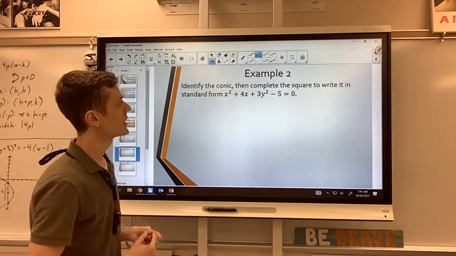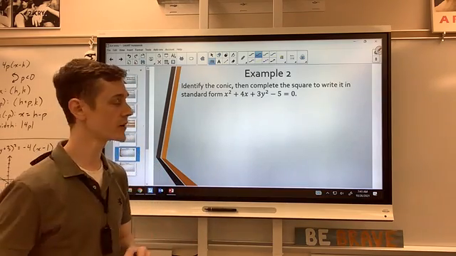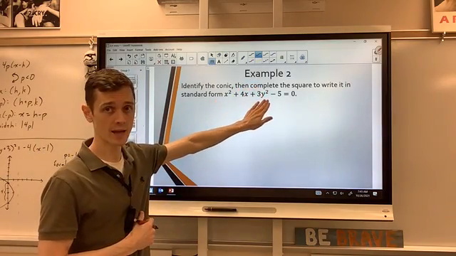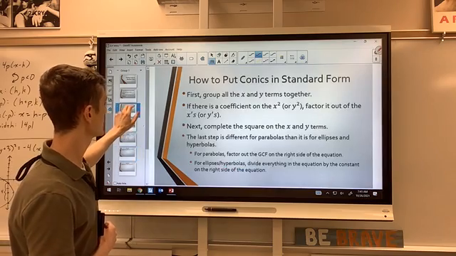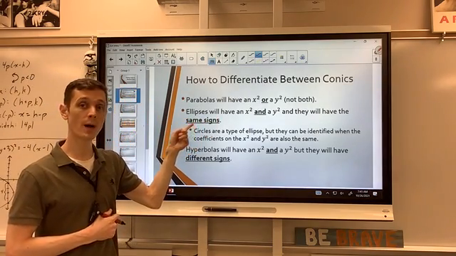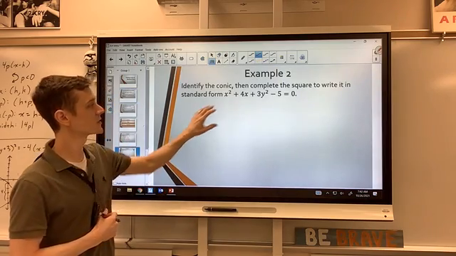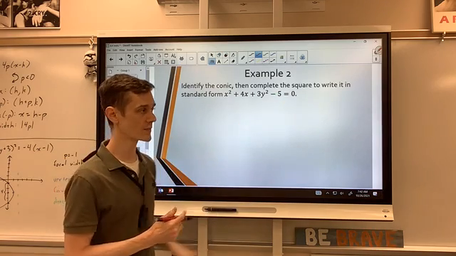Next example. Again, I want to start off by identifying which shape I have before I start rearranging the equation and grouping the terms together. This time I do see an x squared and a y squared, so I know I want them on the same side. More specifically, since I told you that they have the same sign, they were both positive, then that means I know I actually have an ellipse going into this. But it's enough for me to know right now that everything's going to stay on the left except for the constant. We're going to move that to the opposite side.